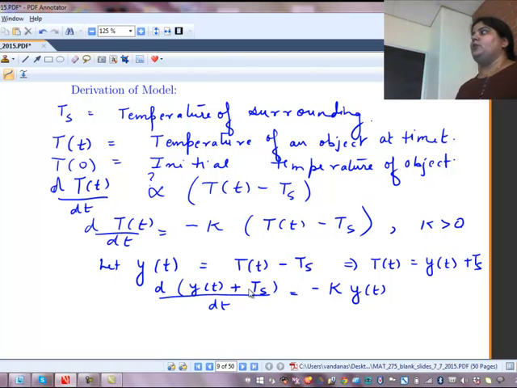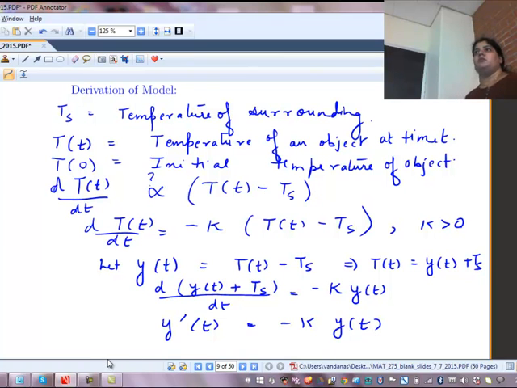Now, how will you differentiate this left hand side? What's the outcome from here? Ts is constant because I said it will not change. Y prime t is just fine. Just y prime t, right? Okay, now is it a separable differential equation? Yeah, this is a familiar notation, right? So this is separable, and what is the solution for this differential equation?